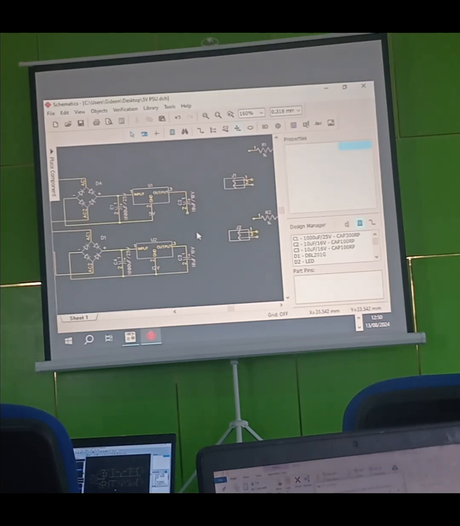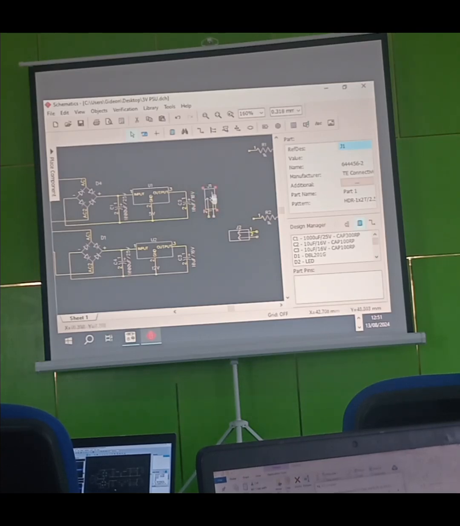Now the ground for the filtering capacitor is connected. Then the next is our what? V out.